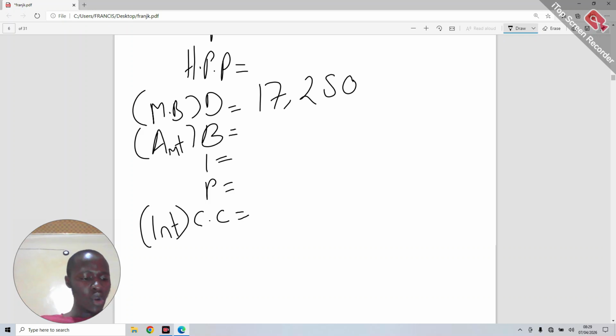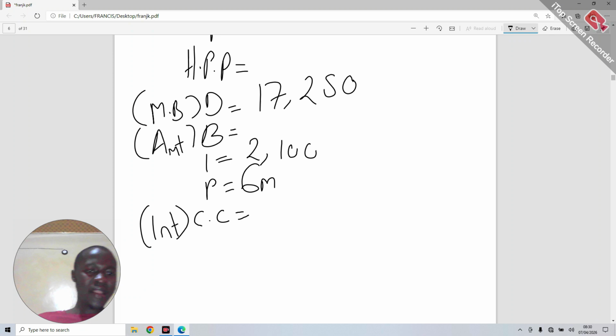Determine the monthly rate of compound interest on the balance if the customer is required to repay by 6 equal monthly installments. That is not installment, rather it is period. So that period is 6 months. By 6 equal monthly installments of 2,100. So they've provided us with the installment, which is 2,100 Kenyan shillings. They want what? They want rate. And how do we get rate?